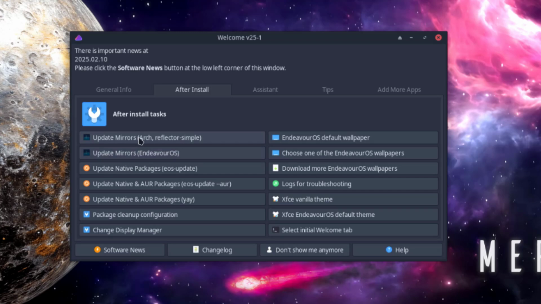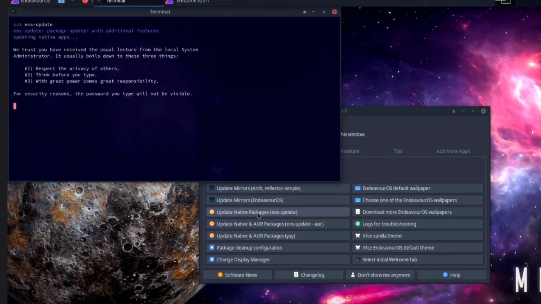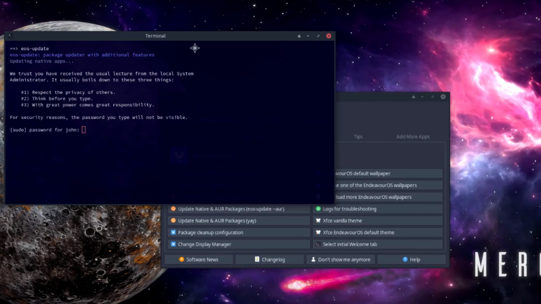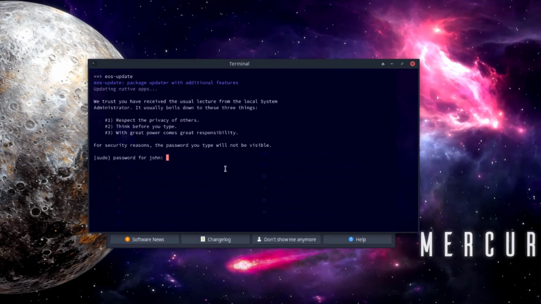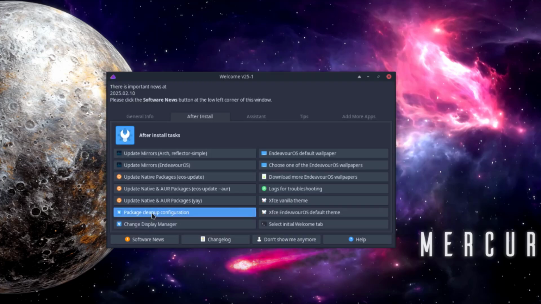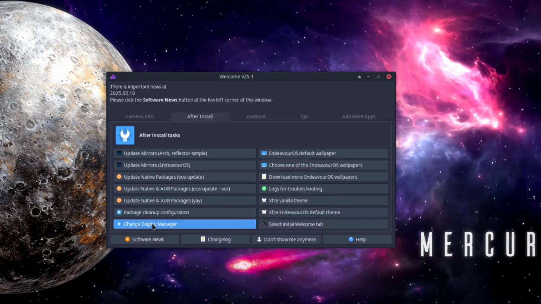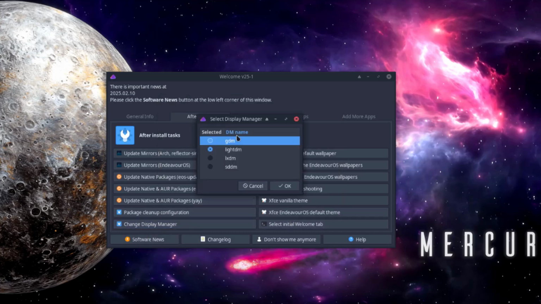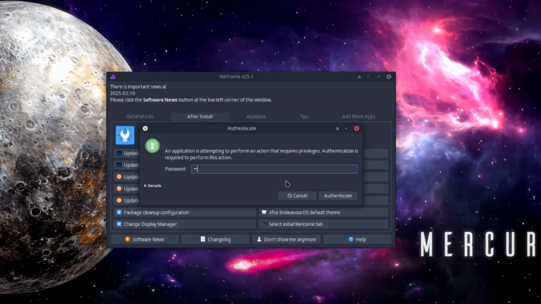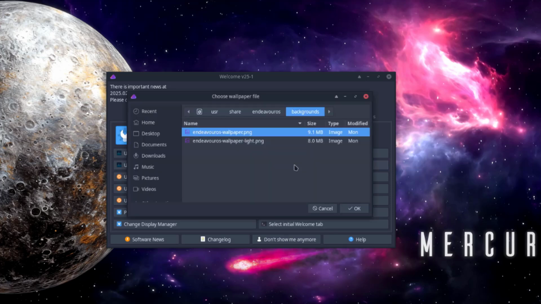You can update mirrors here. You can update packages here. There's package cleanup and configuration. Change display manager. So here I can choose one of the wallpapers.